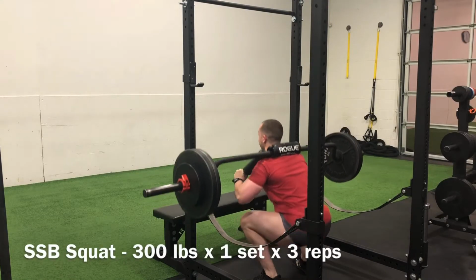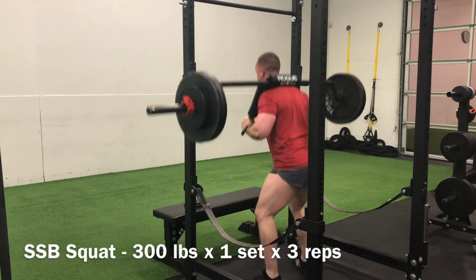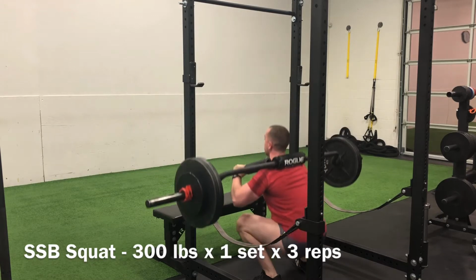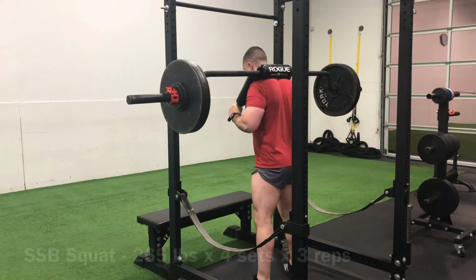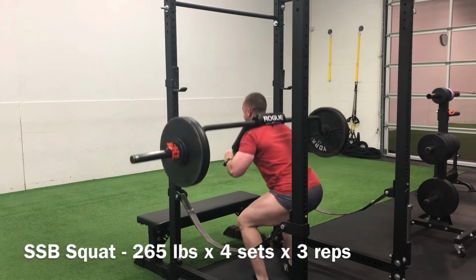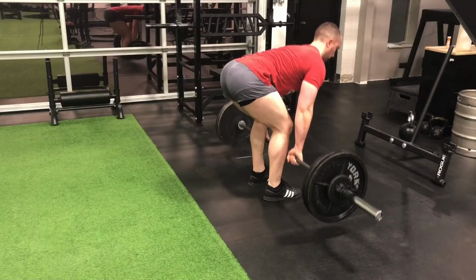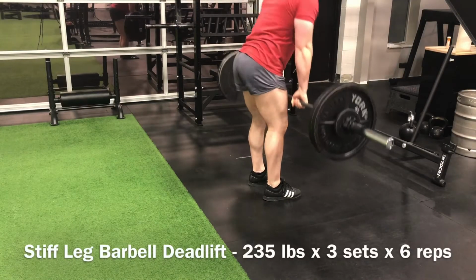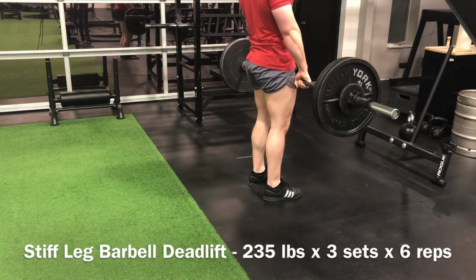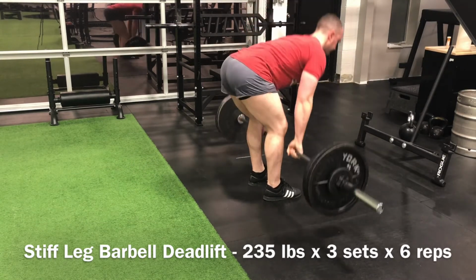And we're in the 300-pound club on the SSB squat for a triple. Backed it off to 265 pounds for 4 respective triples. Pretty soon we'll be closing in on the 400-pound club with the SSB squat, and that'll be pretty cool as well. I'm surprised at how much separation I can see in the legs. The leg development is really coming along, seeing as once upon a time, I used to have chicken legs, if you can even believe that. They were scrawny as scrawny could be.